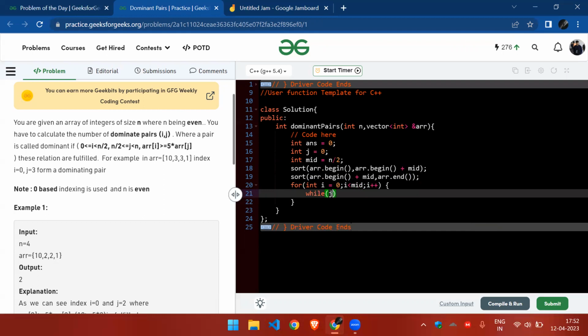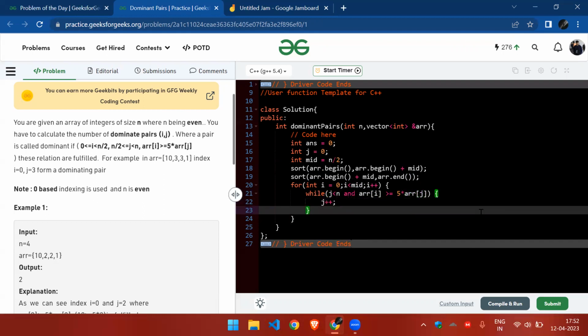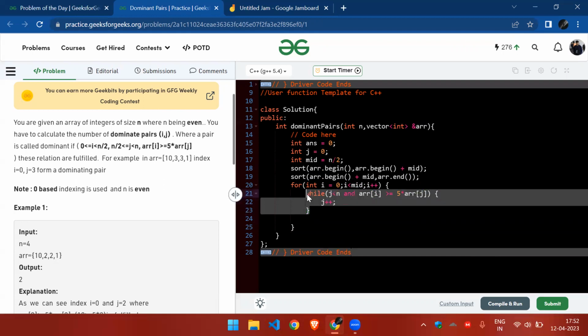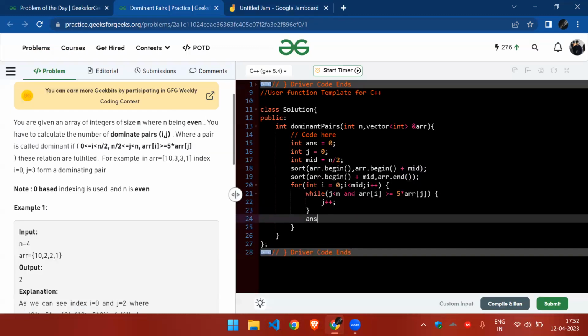So while our j is less than n and it satisfies the property arr of i is greater than or equal to 5 times our jth element, in that case we increment j. When we have traversed the second list, we evaluate our answer as answer plus equals j minus n by 2.